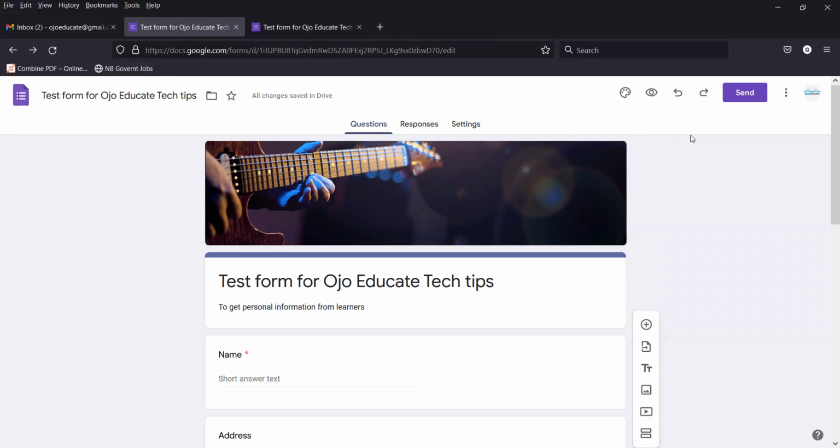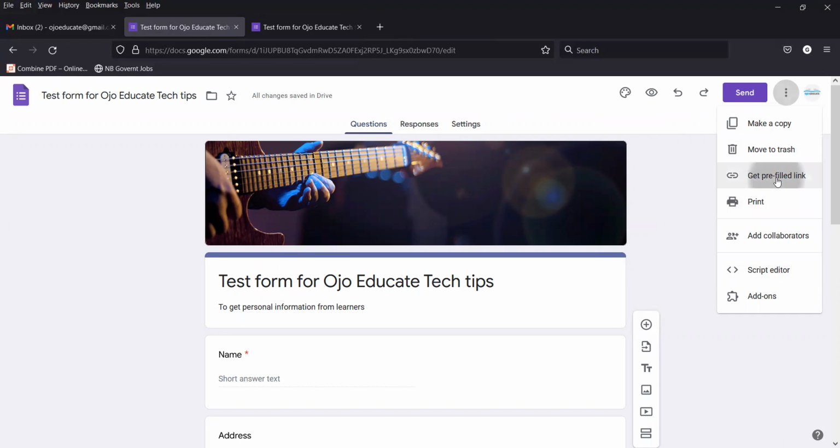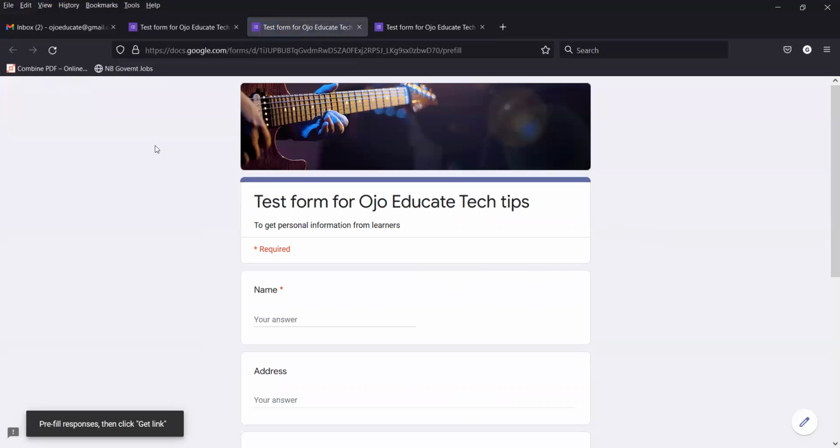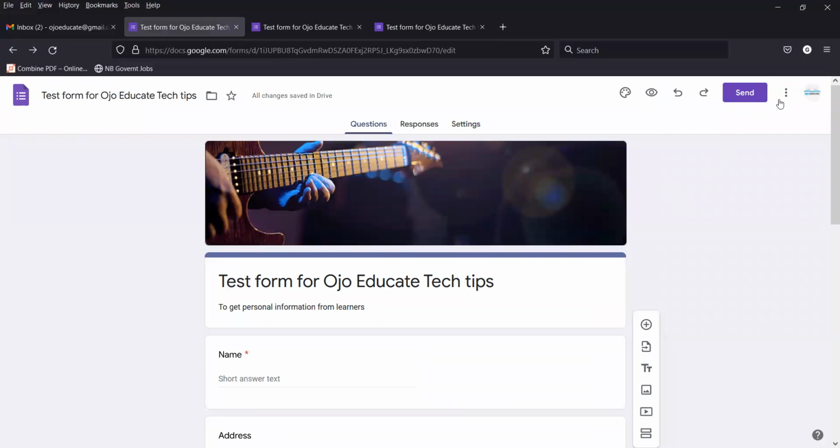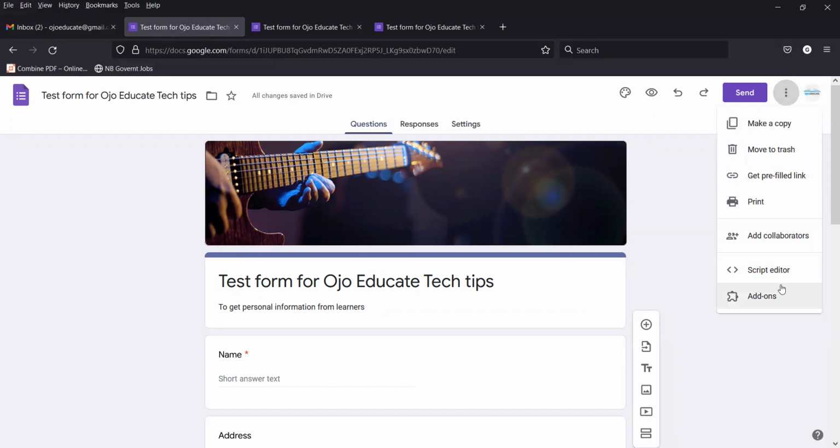So here, like I said, settings. When you want to share the form link, you can get a link from here. It's going to get you a link that you can share with folks, anyone that you want to share the link with.